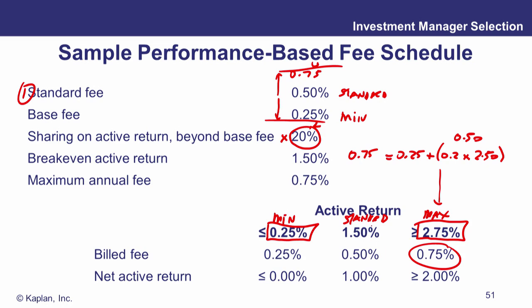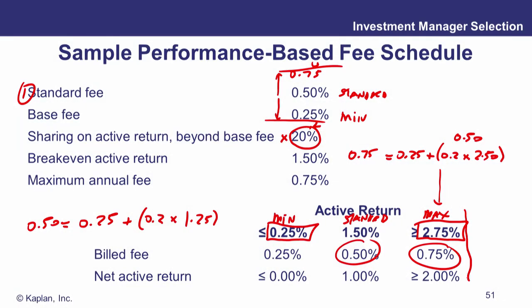For example, if we're checking the fee earned in the middle range, same idea. We're going to earn the base fee of 0.25. Then we add on 0.2, and this time 1.5 is the return, so we have to take off the 0.25, giving 1.25, and we have 0.2 times 1.25, which is 0.25, and we end up at 0.5. On the slides that follow, let's have a little look at the numbers in one moment.